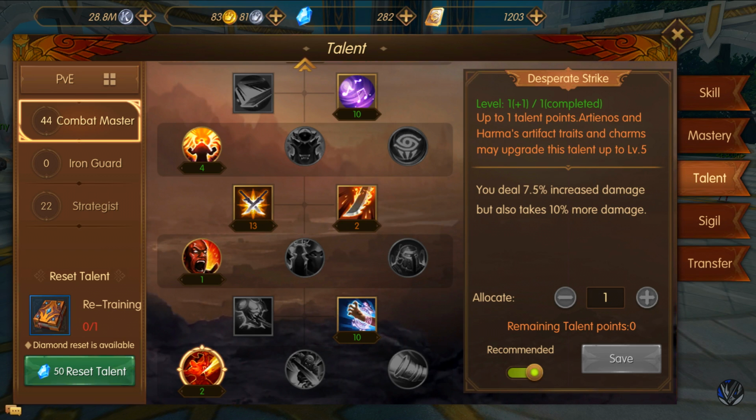And lastly, here we have Desperate Strike. This is just a very, very good skill. It makes you take 10% more damage, but increases your damage done overall by 5% at level 1, and then it just goes up by 2.5% each level, but it does not make you take more damage, and so Desperate Strike is going to be tier 1 later on when we have access to more artifacts.